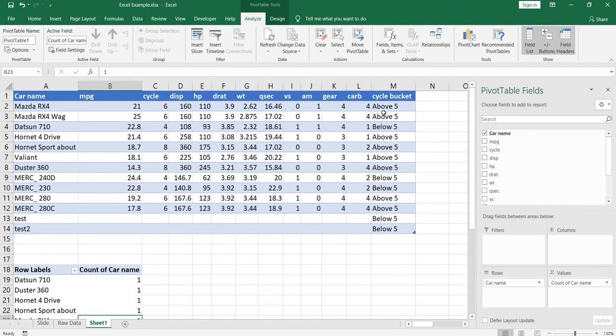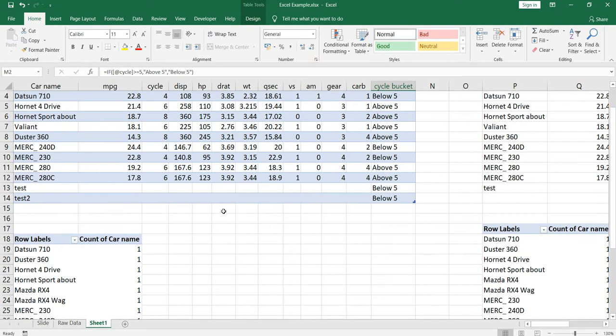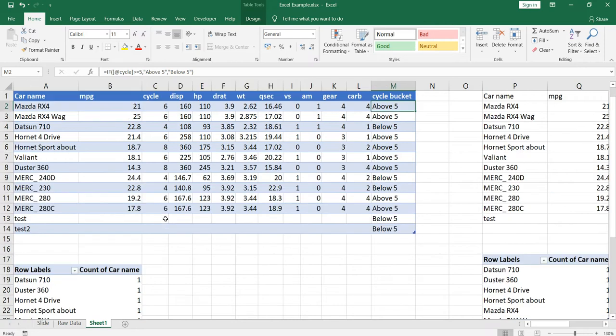So I have shown you how flexible a table is with formulas, how flexible it is with pivot tables and everything. Now you must be thinking, oh great, table is a wonderful thing, but there is a disadvantage of table also. If for example there is an Excel file that has 1000 rows or 1 lakh rows, and it's taking a size of 10 MB or 15 MB, that is fine.